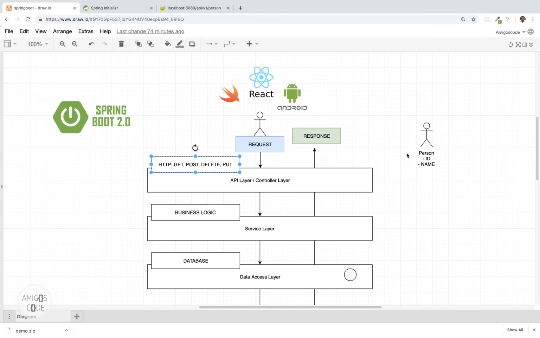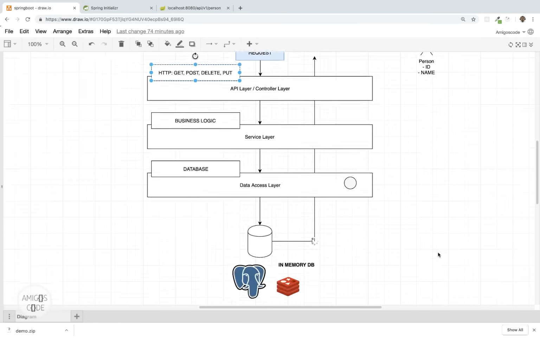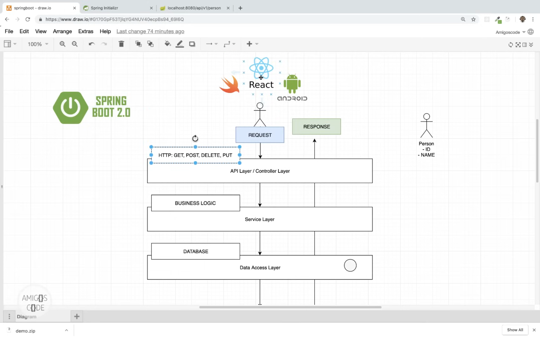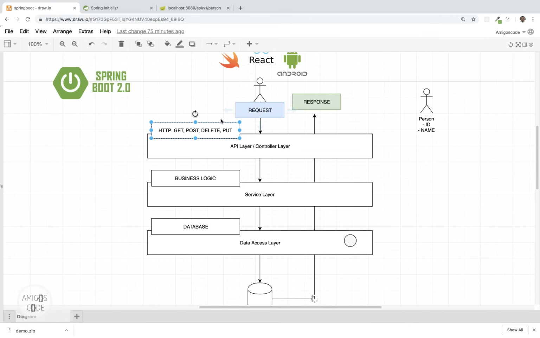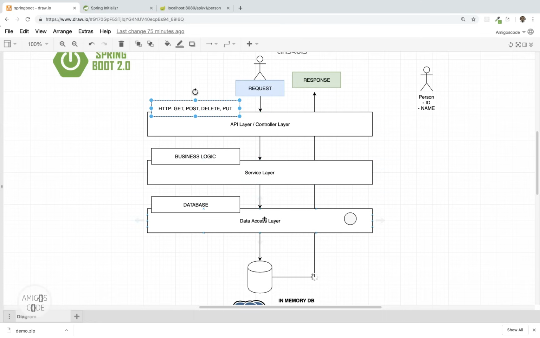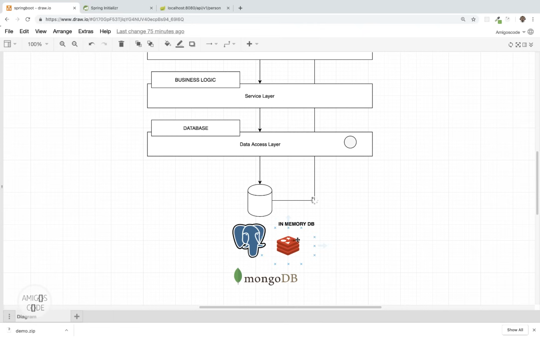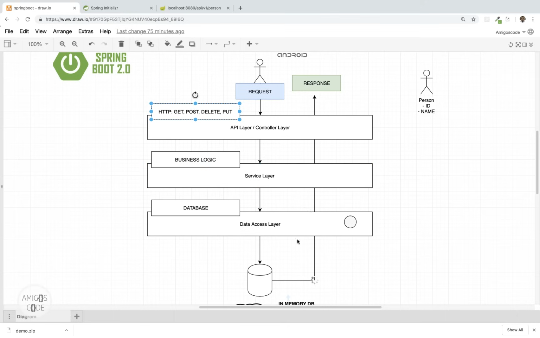So I hope you had fun implementing this application or this API with Spring Boot, and basically we achieved everything. So we have a client, in our case Postman. We implemented get, post, delete, and put requests through the actual controller layer. We had a service layer, data access layer for a database. You saw how to implement an in-memory database, and then you saw how easy it was to switch databases, and then we return the actual response to the actual client, which is what you see right here.